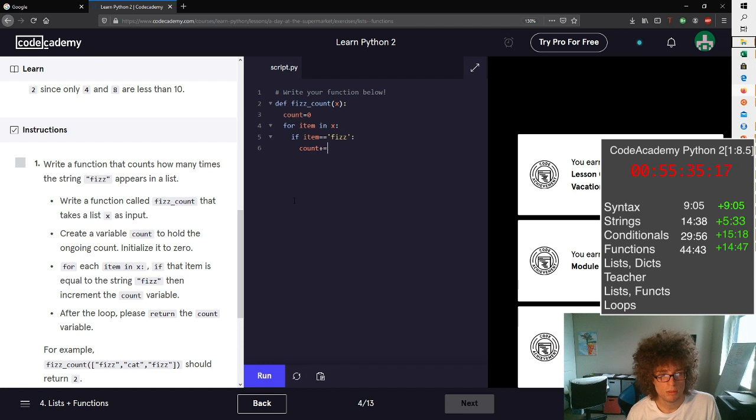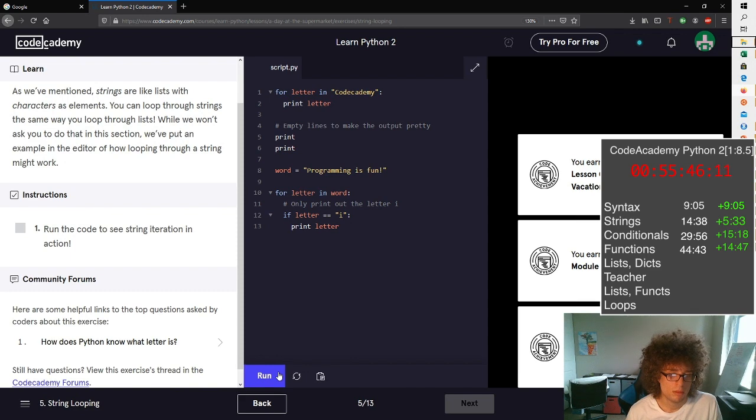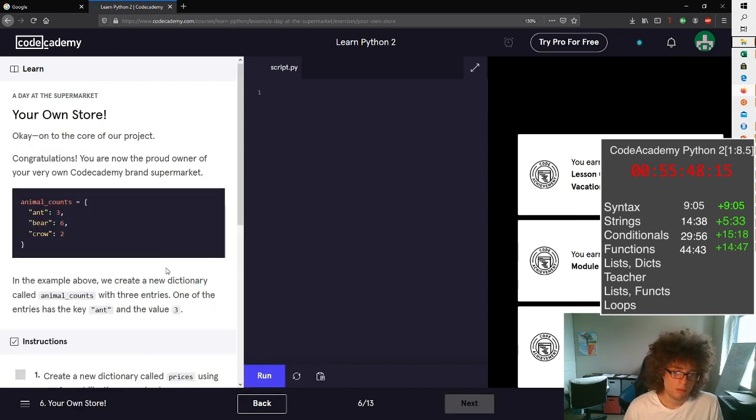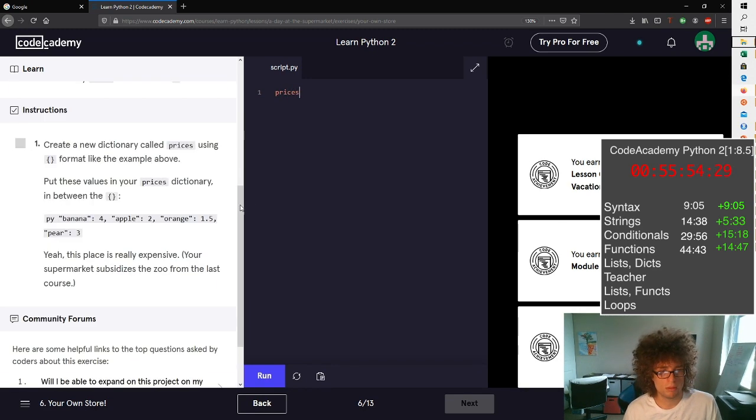Yeah, I guess another example of for item in x. If I have a list of strings, like three or four strings that have fizz in it or whatever, I'd be able to count however many, iterating over those strings and then making that operation, putting that into a function, I guess is what they wanted us to do there.